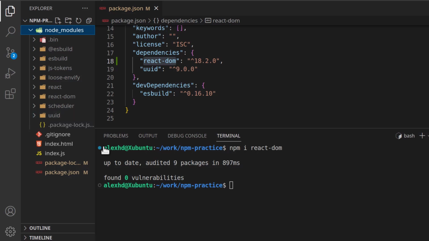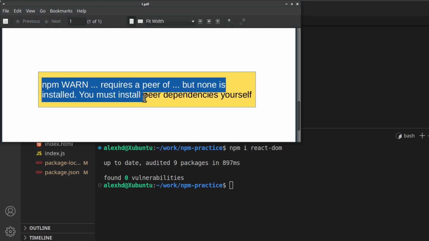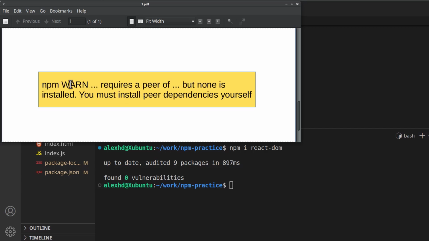And this is a big recent change in the way npm works, because before version 7 of npm, whenever you would install a package that requires a peer dependency that is not installed, you would get this kind of warnings. And if you search Stack Overflow, you will see that these kinds of questions are very popular, the warning that a package requires a peer dependency of another package.